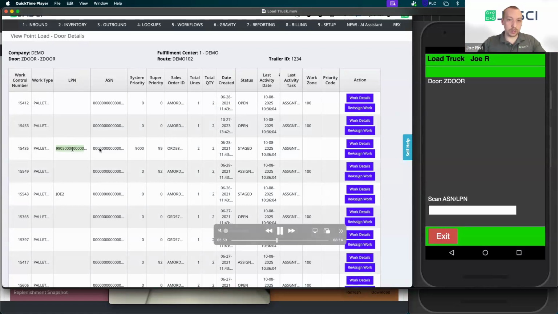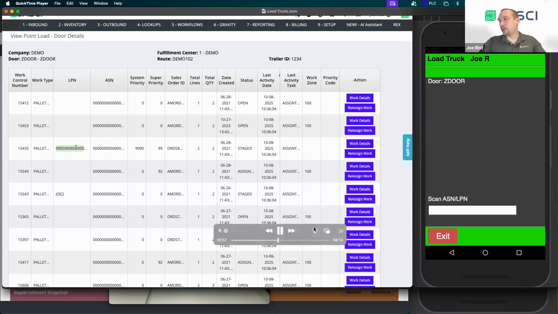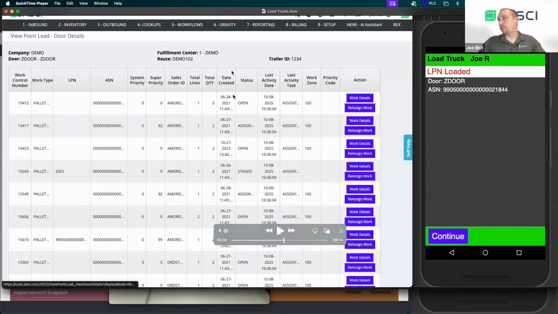Either one of those is going to scan, and both are represented by barcode labels that are physically on the pallet. So in this flow on the right-hand side, I'm going to scan one of those values. So we'll paste it in there, and then it's going to tell us that our LPN has been loaded. And we can also see if we refresh our screen on viewpoint load, we also see that as a status.